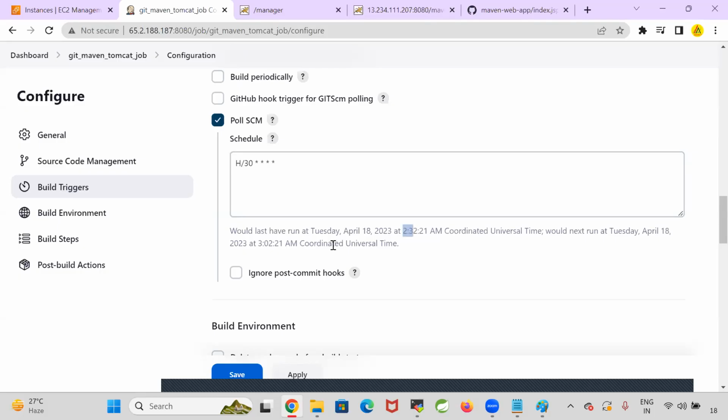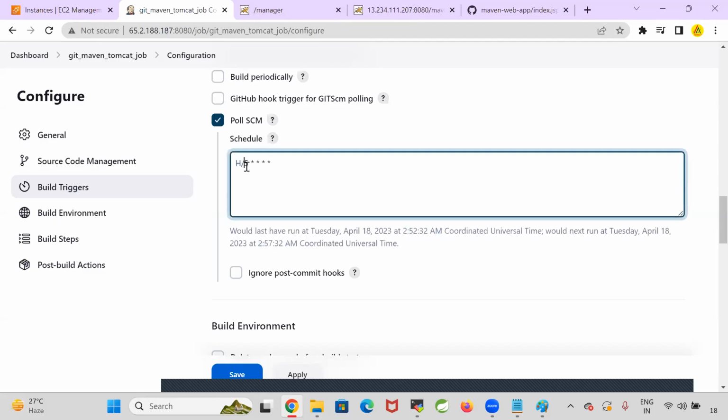If you give H/5, if it happened at 2:52, it will happen once again at 2:57. H/5 means every 5 minutes, H/10 means every 10 minutes, H/30 means every 30 minutes, and H means every 1 hour.